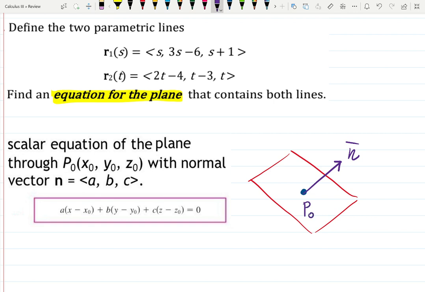So equation of the plane needs two things: a point, just like equation of the line. Remember we just did this in the previous videos. There we needed a point and the direction vector. Here we need a point and a normal vector.